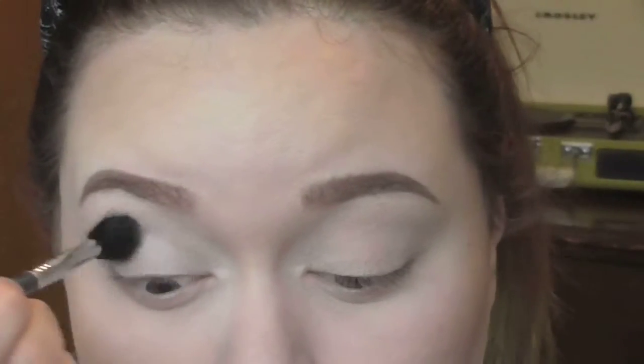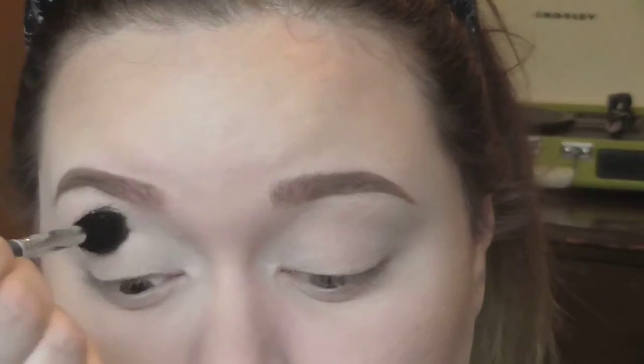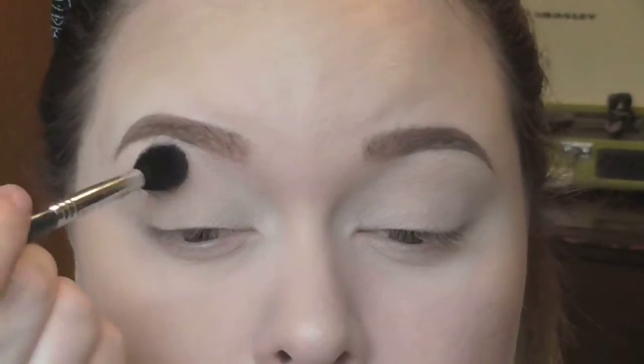I'm not putting any on my eyelid because I want that to stay kind of sticky so all the shadow I put down will stick to it. And I also bring it up to my eyebrow. I don't really worry about highlighting under there because I have a hard time finding anything that's actually going to show up. So I don't worry about it.